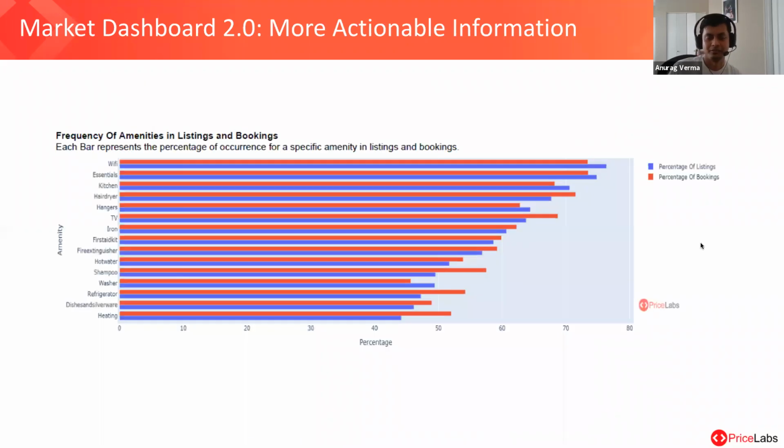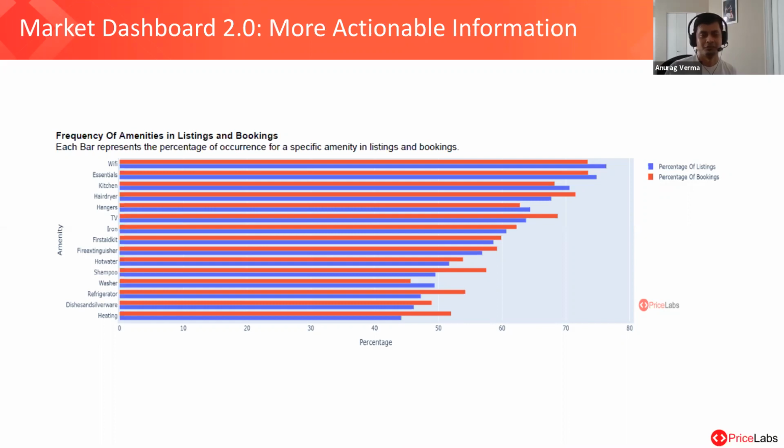If you go to the next page, Oliver. The other things that we are adding to those reports are amenities, like just trying to show what amenities are common in your area. And also, this one is supply. So the blue bars are supply, and the red bars are demand. So the blue one is showing what's common in the listings, and the red one is showing what's common in the bookings. So if you look at the very bottom, it looks like heating is available in 45% of the listings. I don't know which area this is in, but more than 50% of the bookings happen on listings that have heating.